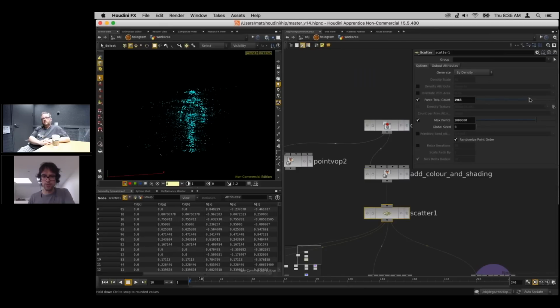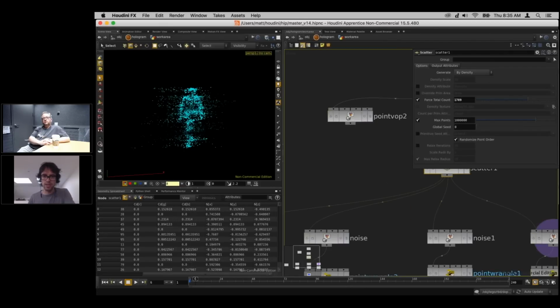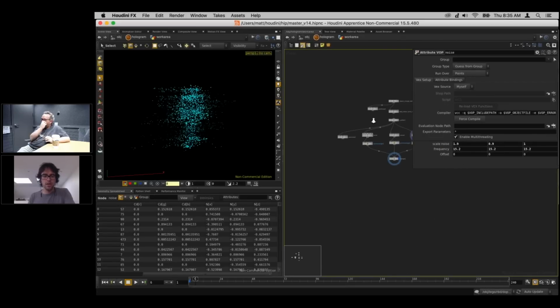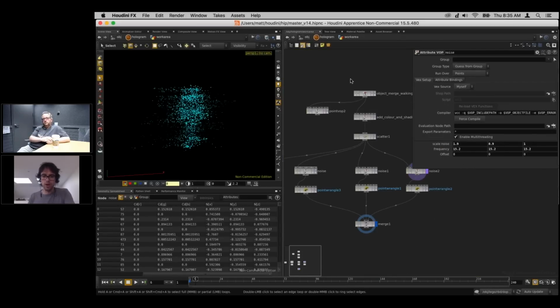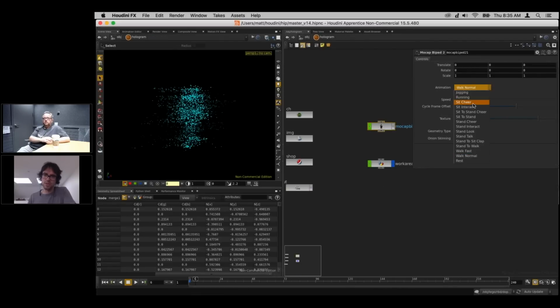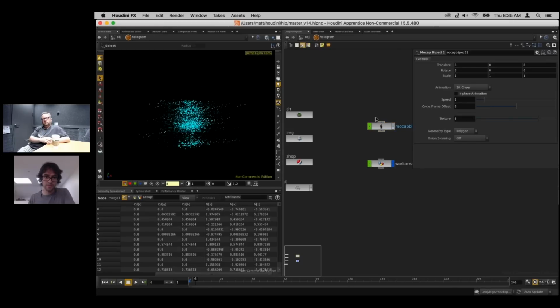If they said we want it to look more noisy, I can go to my noise values here and I can scale noise. So you can see that with this fairly minimal amount of nodes, we've got a very controllable setup, even to the point of if they say, actually, this hologram chap, he can't be walking anymore, he has to be sitting. Well, that's fine. Change it to a sitting state, and there he is. And that's the basis of that effect.